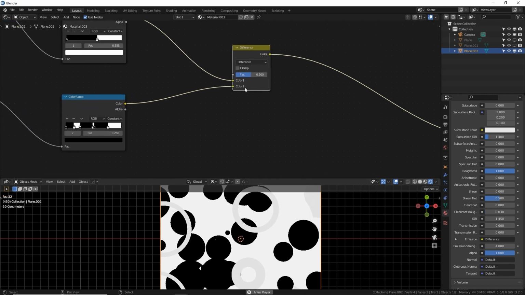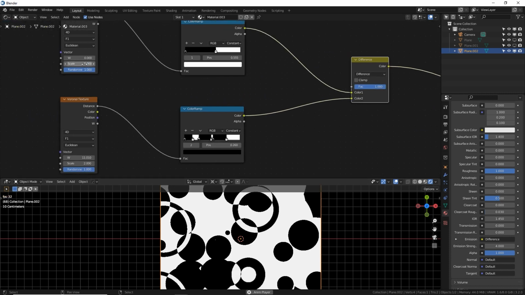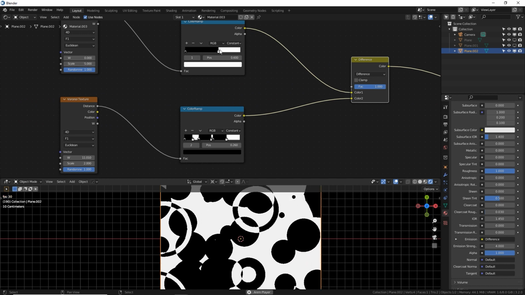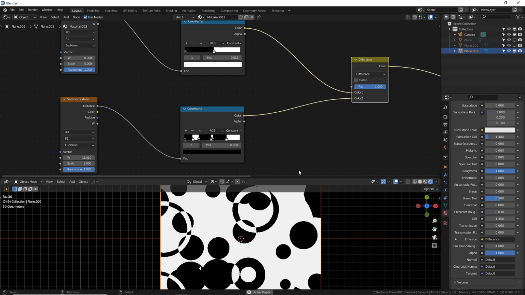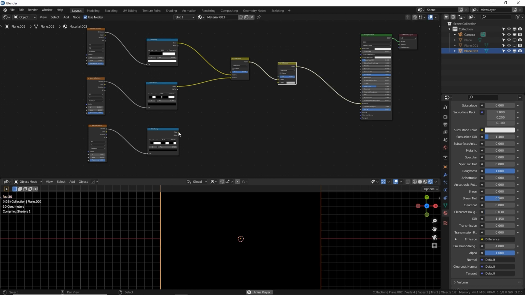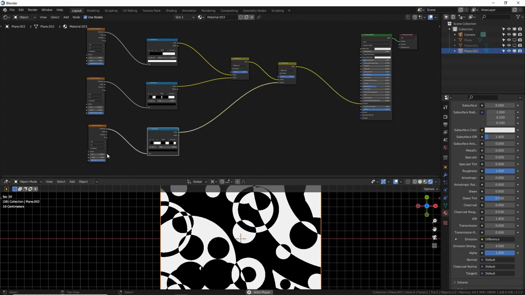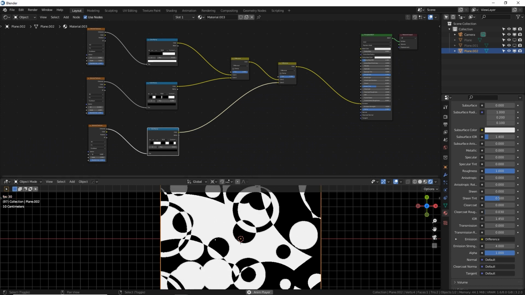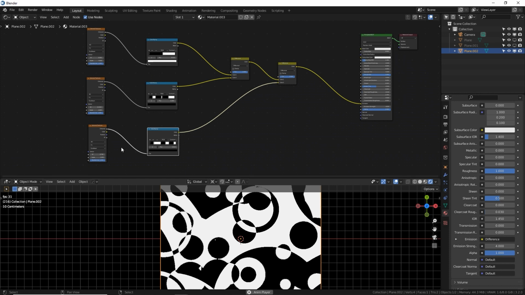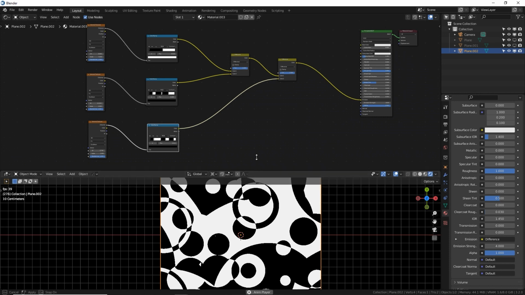We got this, turning your factor all the way up. And now our 2 different ring patterns, which are of different scales, are getting differenced on top of each other, which in the case of black and white, basically just inverts each other. And we can do it again for a 3rd level, Shift D, plug in this guy to the input number 2. And now it's differencing the big one, which is these big ones right here, the really big circles. Cool. So we got this really neat abstract thing going on, very pop arty from the 60s.